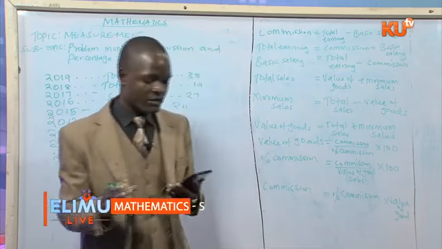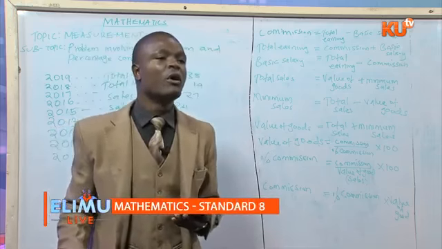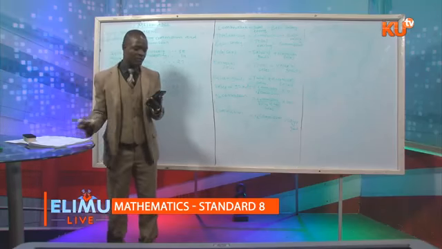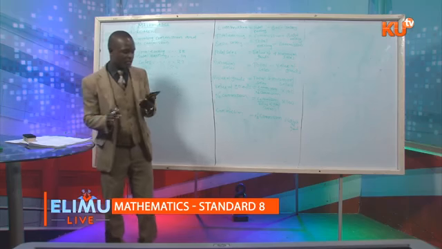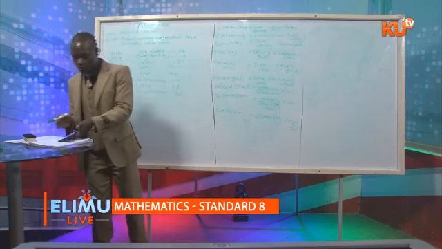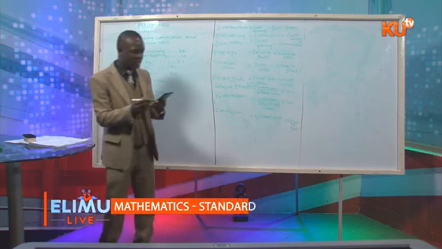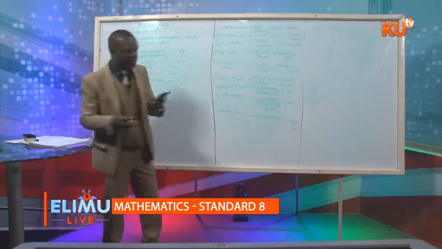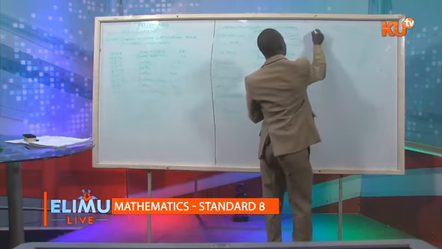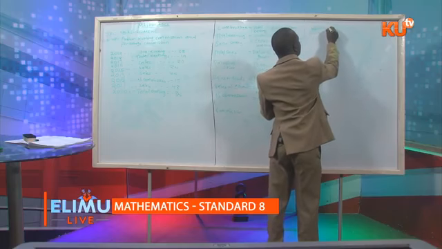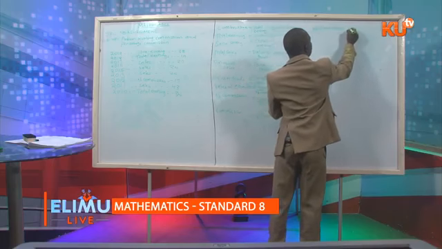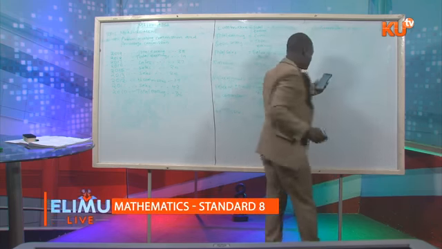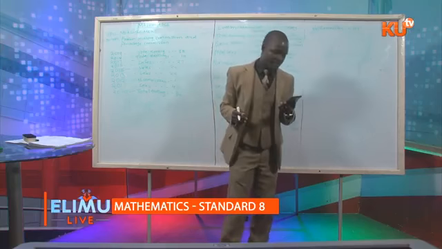Now, the first thing that you need to do when you are solving this question is to put down the information that you have been given. By doing so, you'll be able to know what you're supposed to find out, and then you find the answer. So the first thing that we're going to do is to break down the question. So the percentage commission according to the question is 10%. Now the 10% is for the sales above 10,000.